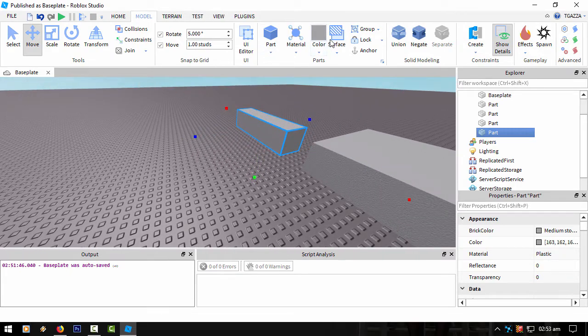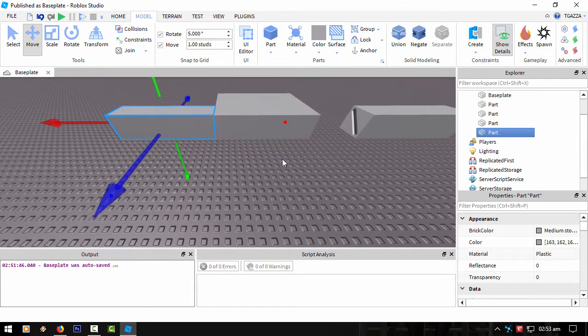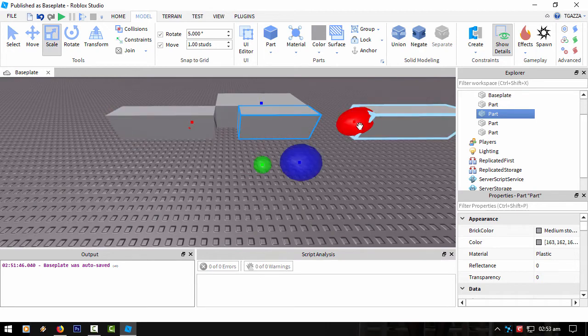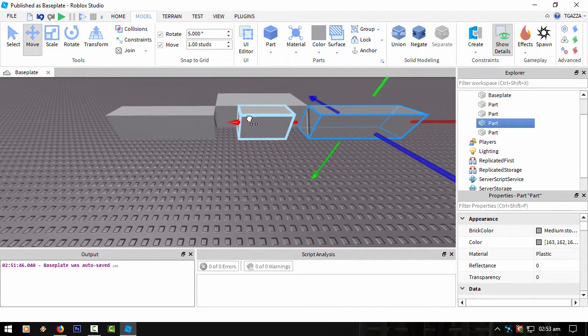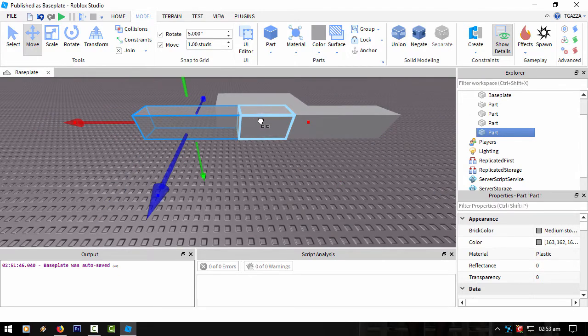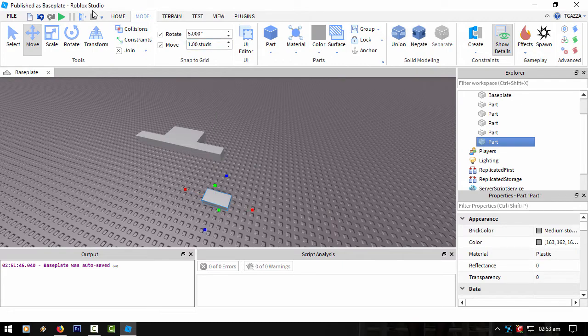And then hopefully in the second part of this tutorial, I don't know how long this tutorial is going to be, I might do a two-parter, I don't know. It might be on the same video, it depends on how far I go and how far I get. Right, let's move that down. Move that over. Move that over. And create that.